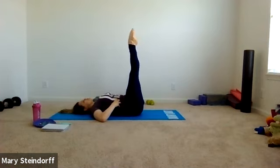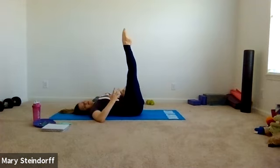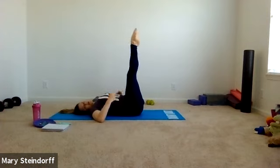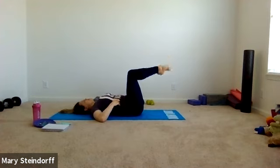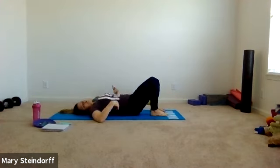So really, really focusing on the timing with that breathing. We're kicking our legs up straight because we want to lengthen out those hamstrings. So you're kind of getting a little bit of a stretch and core work. What? Who knew? So let's do two more here. There's one. Kicking back up. There's two. Then you're just going to relax down. We're going to go to our side, right? That's all we had to do there.